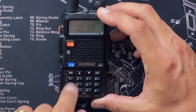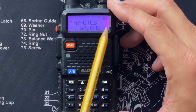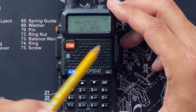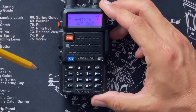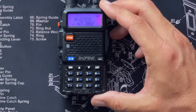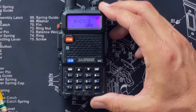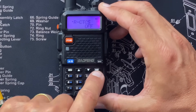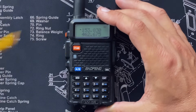I'm going to scroll through the menu. There it is — menu option number 11, receive CTCSS tone, is set at 67 hertz. That would prevent me from hearing the other radio. So I'm going to remove that. I'll select that menu option, hit menu again, use the up and down arrow keys to set it to off, hit menu again to save it, and hit exit. And now you will see that the CT little icon is gone. So there are no tones on this frequency on my Baofeng radio.